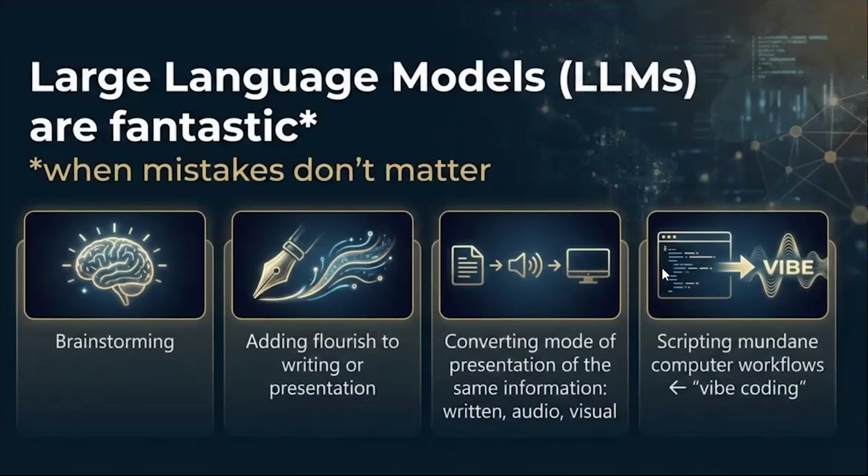So for example, if you're just brainstorming, it doesn't matter how many bad ideas it comes up with. If it comes up with one good idea, then I'll take it. Mistakes don't matter. Adding flourish to your writing or your presentation. So that's exactly what I have done here. My initial presentation slides were just a few lines of text. I told the AI, make this look pretty, and it was able to generate these nice looking graphics according to my text. So, if it's wrong, it doesn't really matter, but it's nice to look at for the audience, I hope. In particular, I noticed that it has made a mistake here where I'm saying you can turn your vibe into code, but it actually made the arrow point the other way. But at the end of the day, this is just a presentation, so it doesn't really matter.